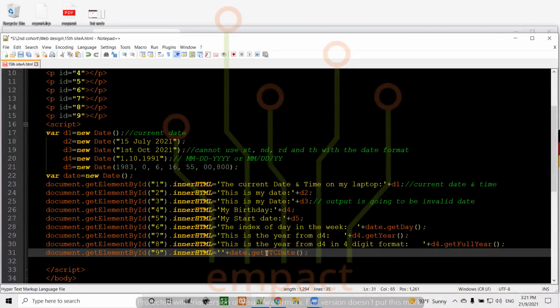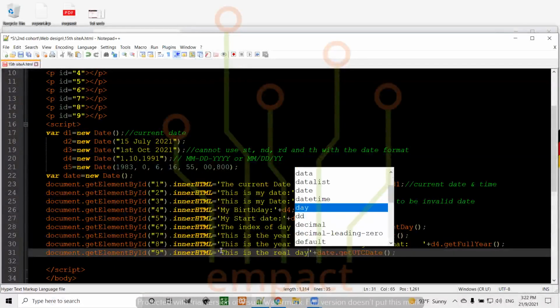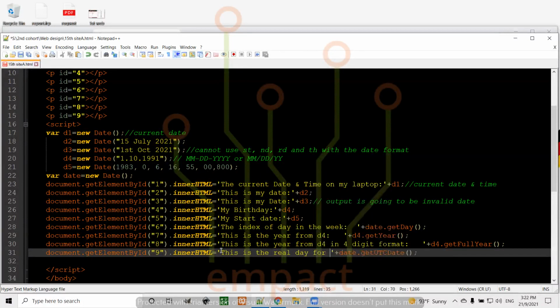So you have something like UTC date, but you have to be careful that the first U, T, C, and D are capital, then we have ATE small. Be careful, please, to not make a mistake here. Why I just wrote the date? Because here I have the date, but with what? With an index. Now, this is the real day for today.